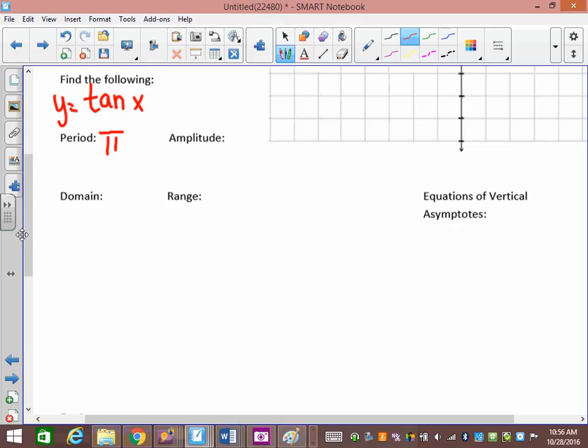So the first asymptote we saw on that graph happened at pi over 2, correct? So x can't equal pi over 2. We know that. And x can't equal 3 pi over 2. We know that. So what is that in degrees? x can't equal 90 degrees, and it can't equal 270. We know that off the unit circle even, because it would be y divided by x, which would get me a 0 in the denominator.